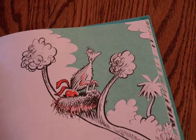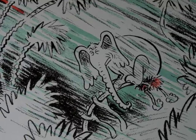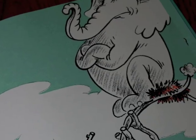Well, maybe not so crazy, a wonderful and faithful elephant who stumbles across this bird who's sitting on an egg and is bored and wants to take a vacation. And out of the kindness of his heart, he says, okay, I'll substitute for you. And so he's up in the tree sitting on this egg. And of course, the bird abandons her responsibility, and Horton survives storms and survives all kinds of traumatic events up there sitting on that egg. And at the end of the story, there's one of the greatest surprise endings of any children's book I've ever seen, and I absolutely love Horton Hatches the Egg.